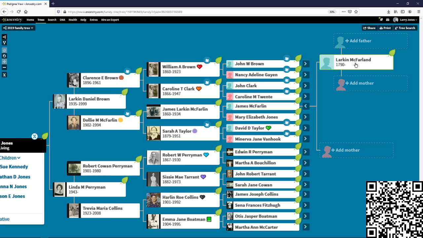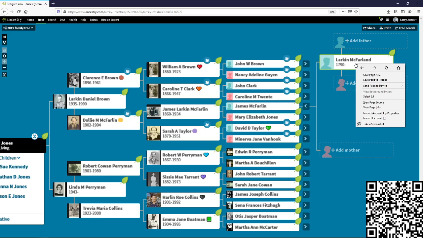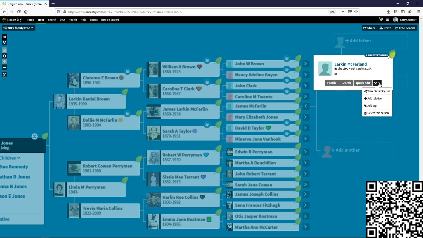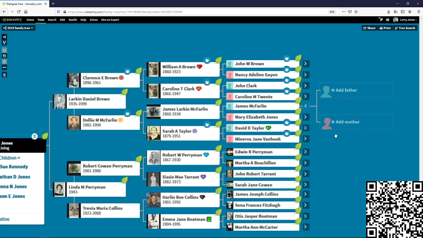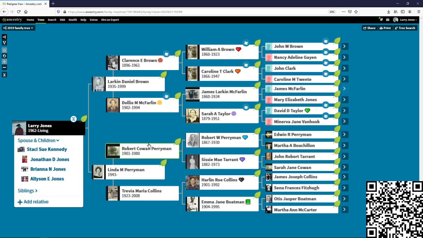So you can go out and work on these floating trees and then graft them back on as you prove them. So you can work, and these floating trees can be your dirty trees that are separate than your main tree. The main tree being the one that you verified. Now, I don't want to keep him, obviously, because I added him simply for the purpose of the video to show you that if you had gone out and done some work, that you could bring it in. Any of the work that you've done will come back into the tree.